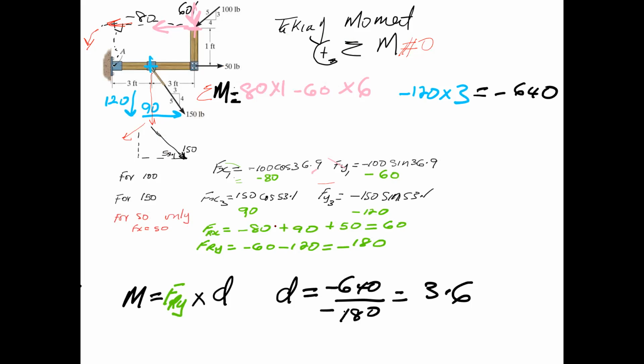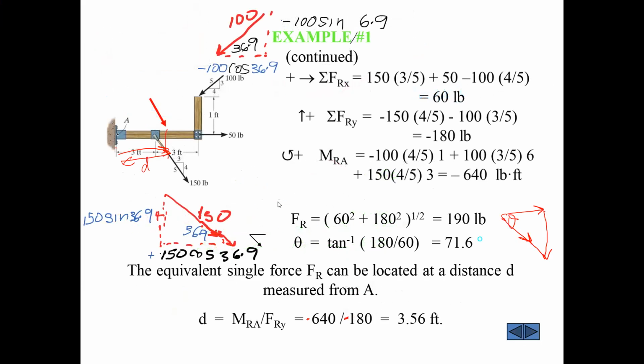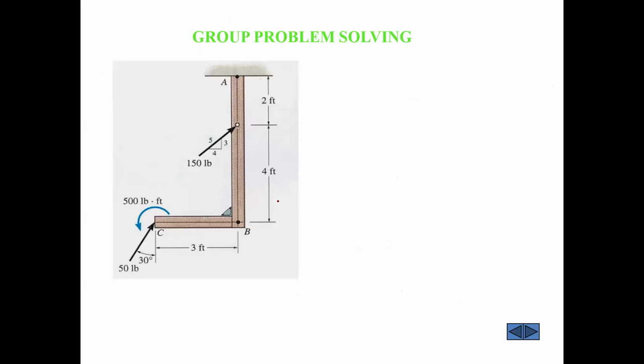So we say that when we had the different components, component X, component Y, we get those values. And we simply divide the total moment by FRY, this guy here, not the resultant force, but that, and you'll get that single force. So the intent is to get the single force that is acting from A, and we showed you before how to get the angle and all of that. So that should be simple, and everybody in the class should pretty much understand that.